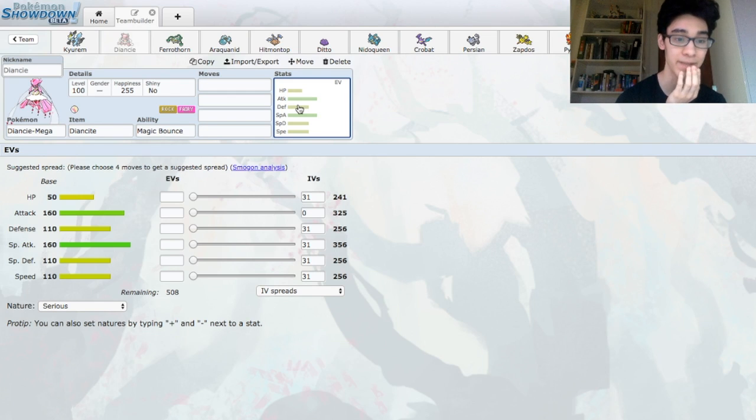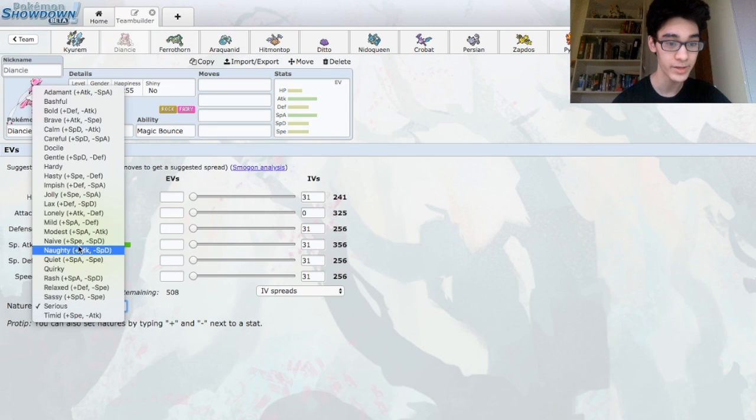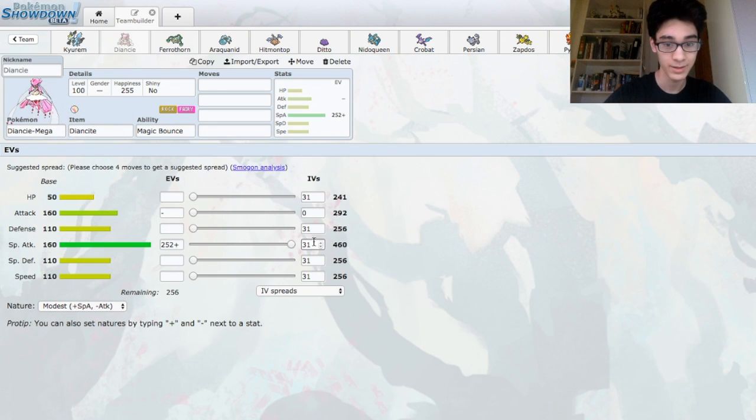Just look at it. Okay, base 50 HP isn't much, so it's not nearly as bulky as it seems, having 110 in defense and special defense, but 160 attack and special attack. So that means we can max out at 460 in either attack or special attack. So two extremely offensive mons we've drafted back to back.